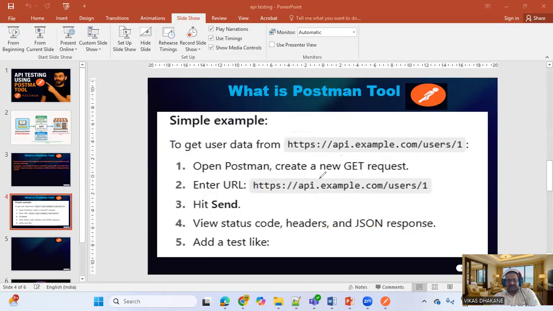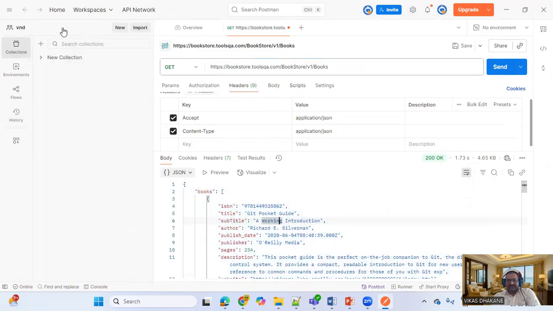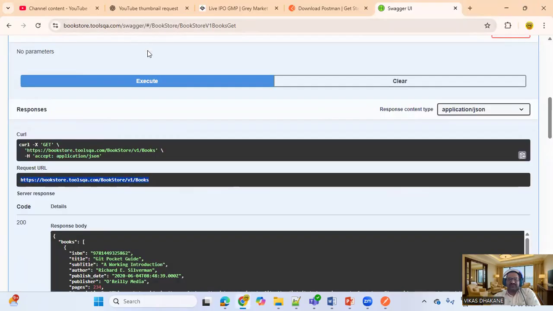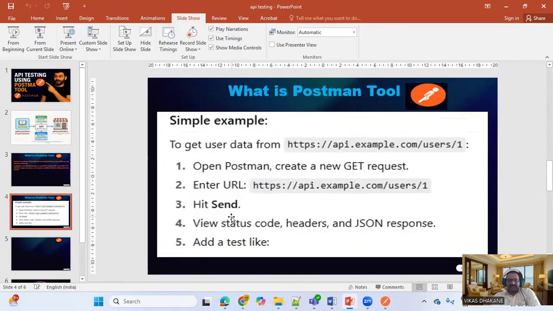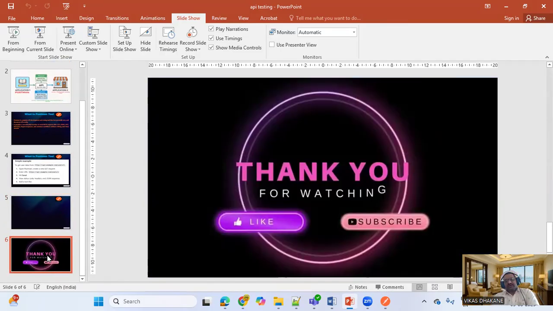Okay. So let me show you once again. So here you can see we have got the response as 200, meaning the communication between application 1 and application 2 is successful, and application 2 has sent us the response here. So this Postman tool is nothing but our application 1, and this particular website is nothing but our application 2. Okay. And in order to communicate between application 1 and application 2, we are using this service URL. That is nothing but part of your API. Okay. So I hope all of you have understood how we can test a particular API using the Postman tool.